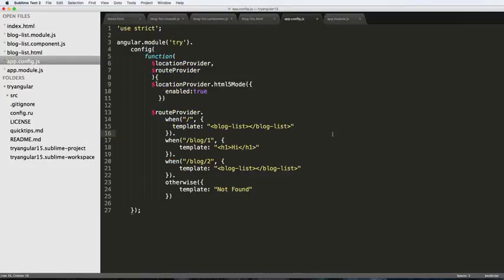All right, so this is the first of a few things that we're going to be doing with the URL provider, or the ng route, or basically URL routing in Angular. This is the first of a few, so stay with us. We are going to be coming back to this to make all of these URLs just a little bit more dynamic and work a little bit better for us. See you in the next one.